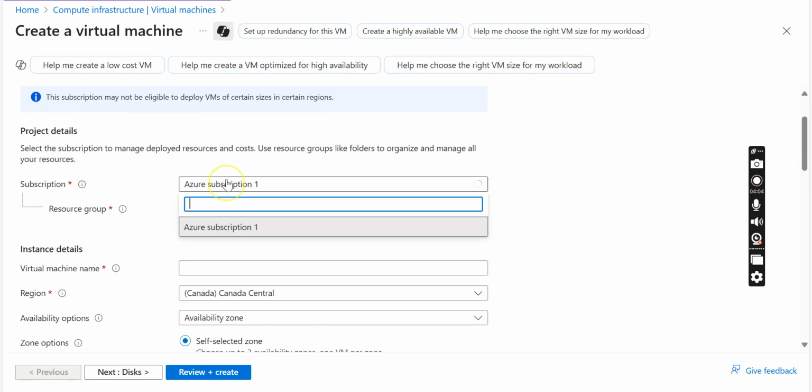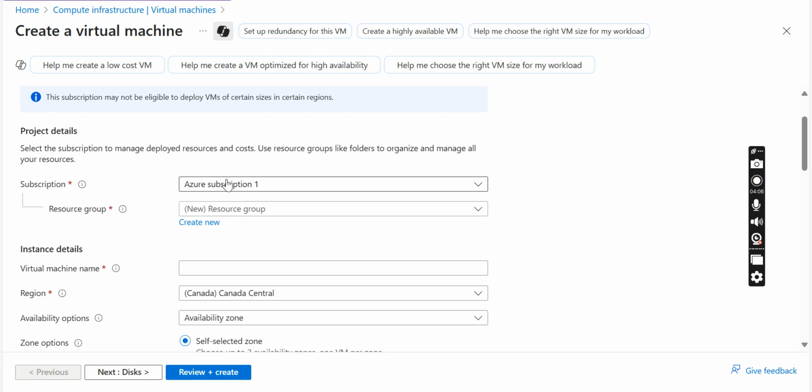All right, so it's going to ask what subscription we want it in. I'm going to leave it in Azure Subscription 1. A subscription is generally where you would store related billing resources. So, for example, you might have HR, finance, IT, and then the Azure costs are billed back to each of those departments out of their budget every month. But every company is going to be different, so you will see different setups.